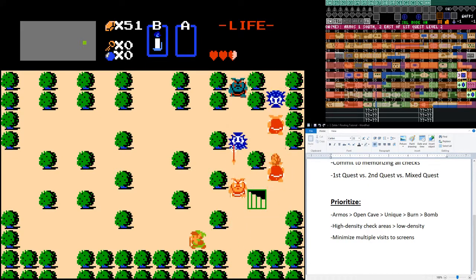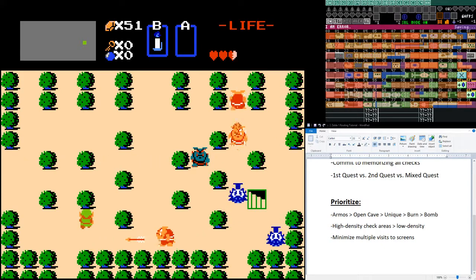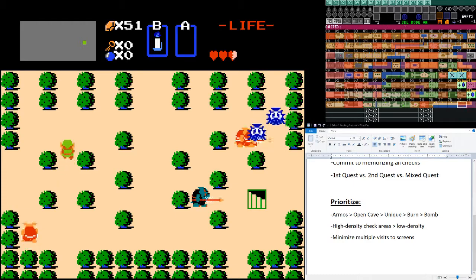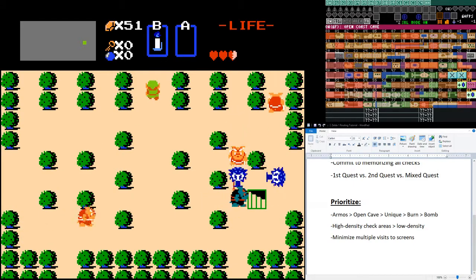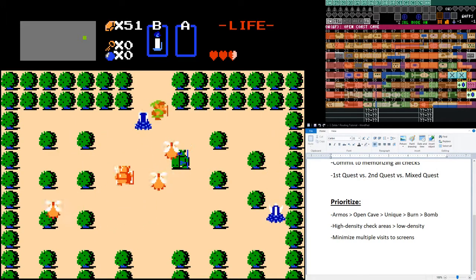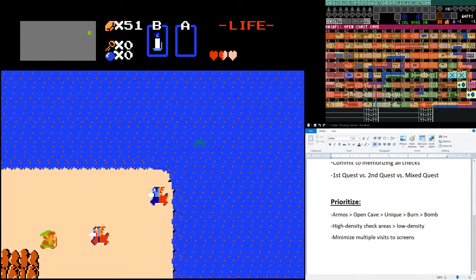and you know what, we're just going to mark that with an X. You can tell that I don't do this. So we've got a secret there, and so we've checked that spot. So from now on, I'm just going to make an X when there's not something important there that we've got to check. So we're going to keep going up the right side here, and there's our Armos item. That's the raft.